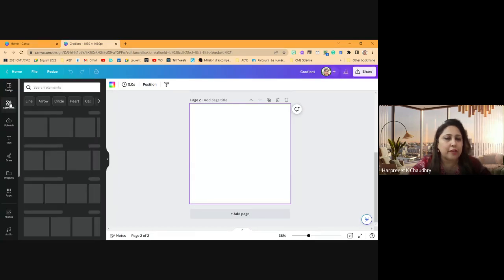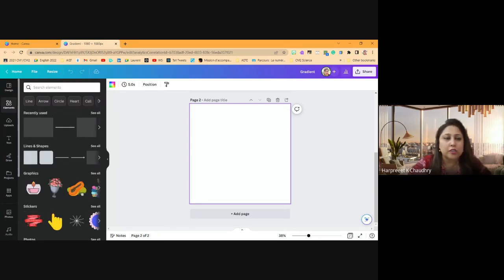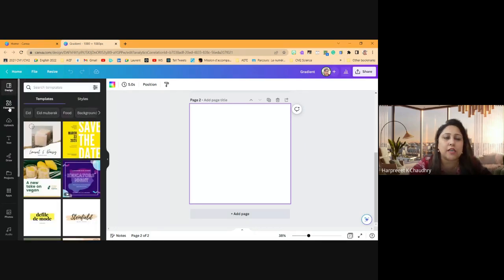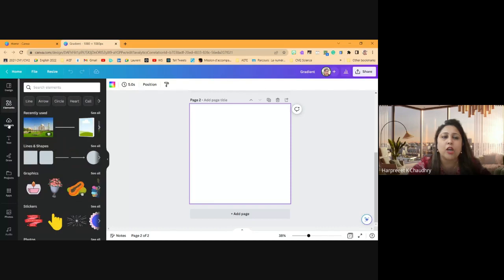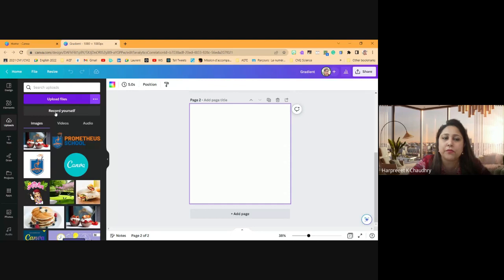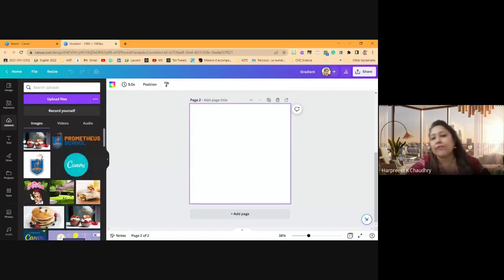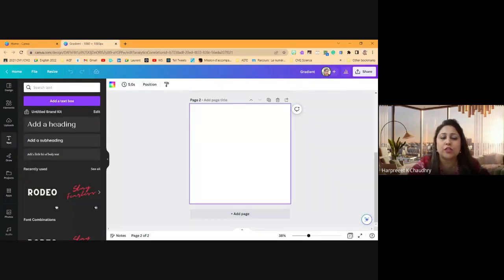So here I have elements. And you've got three different filters on text to image. Just to look at this, we've got design, we've got elements, we've got upload. If you've got any pictures on your device, that's the upload option. That's where I'd uploaded this desert or the logo of Canva. I could use that in my presentation or the document or the flyer that I'm making. Then you've got a text box where you can add a simple text box.